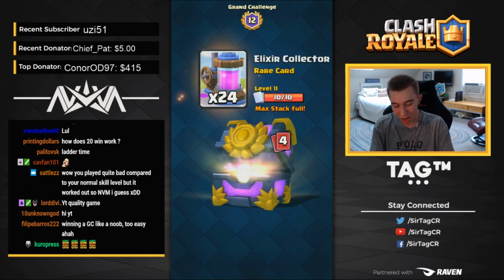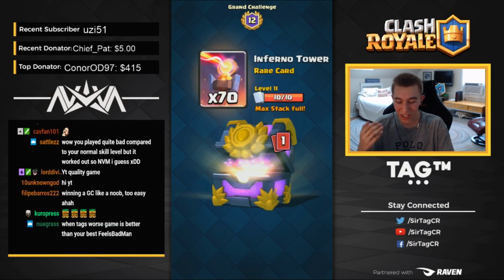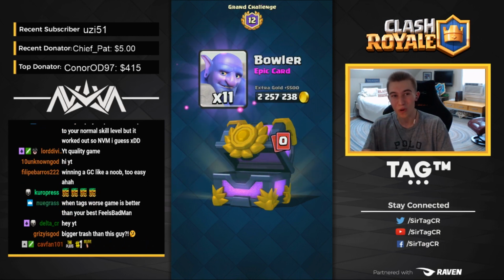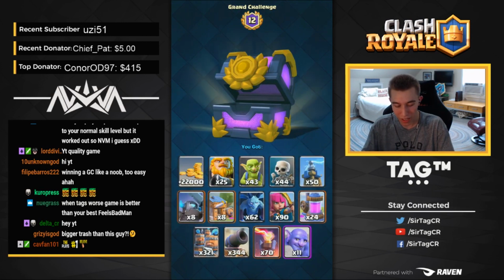I want to get some commons that I don't actually have. There we go. Right as I say that, we end up getting Royal Recruits. We get some cannons. We actually get an Inferno Tower as well. And then we get the Bowler that is looking at us, trolling us with his face. He's like, you don't deserve anything other than Royal Recruits right after they get nerfed. I wish I got some Royal Hogs, but Royal Recruits are still pretty nice. Anytime I can get a common that I don't have, I'll take it.